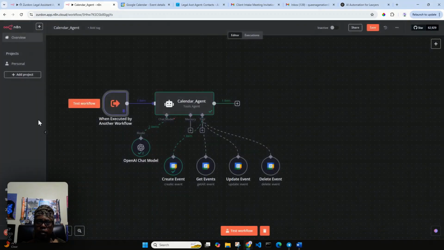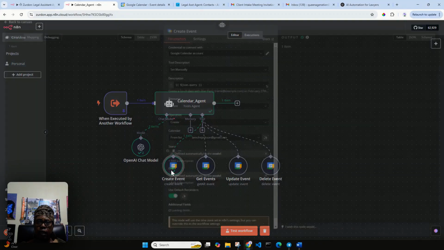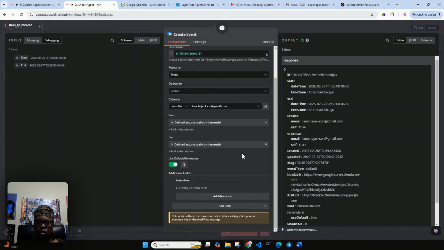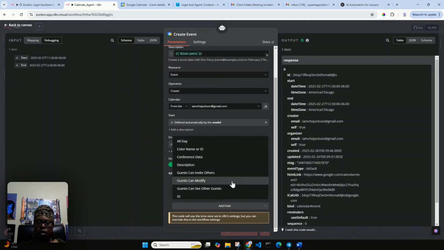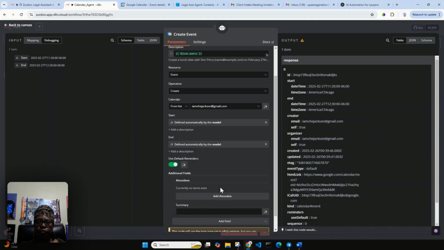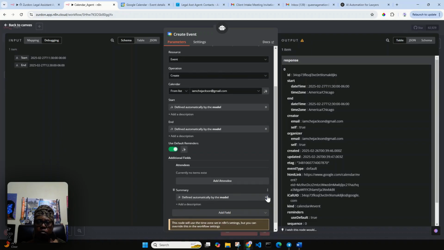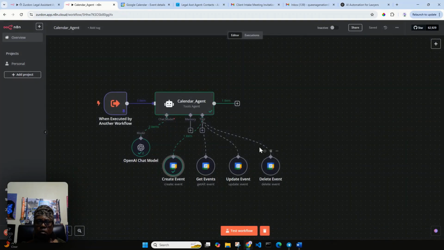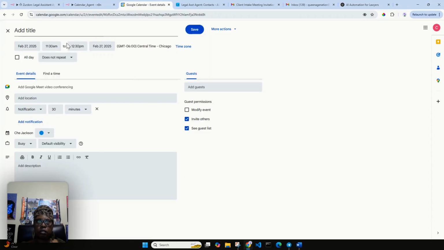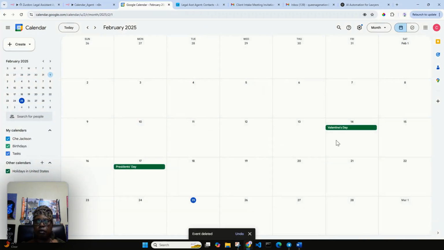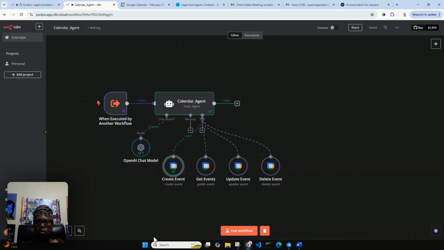So let's go back and let's add summary to see if that would help. Let's see. Okay, we're going to run the same data again, the event with Don Perry. So let's delete this. Okay, we don't have anything. And we're going to test our workflow.